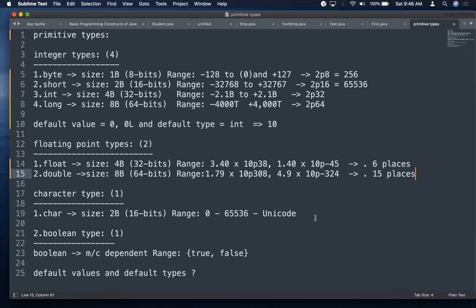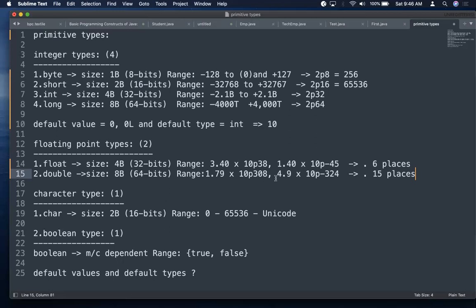In the same fashion, double has a very big range, which starts from 4.9 into 10 to the power of minus 324 to 1.79 into 10 to the power of 308. So this is the range. Of course you can calculate the range with the powers as well.